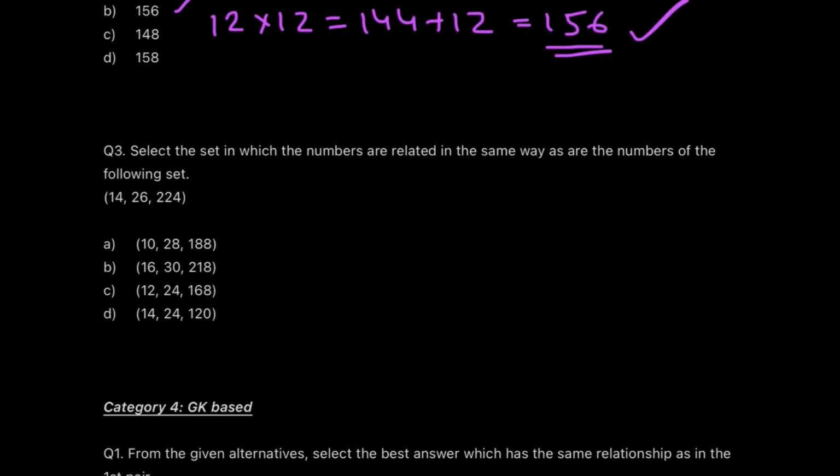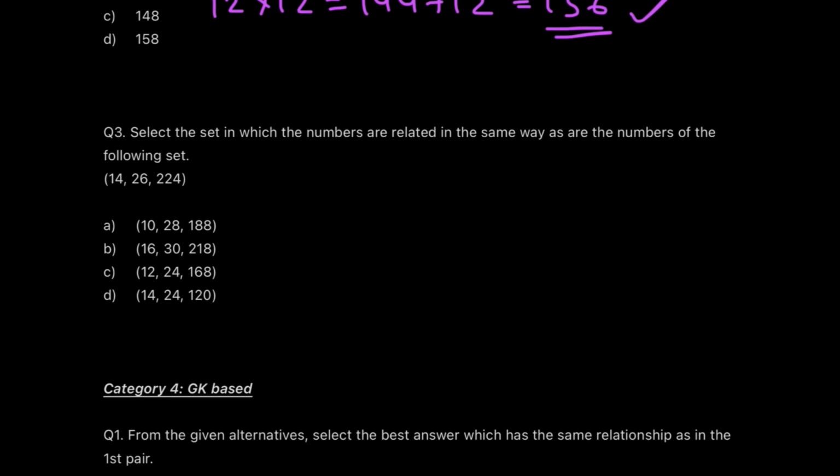Now, the next one is a really interesting one because it actually includes a separate category of question. This is an analogy based question only, but a group number based question. Group number means there are three numbers in a certain group, and there is some relationship between these three numbers in this group. The same relationship is followed by any of these four options. You have to establish that and find that.